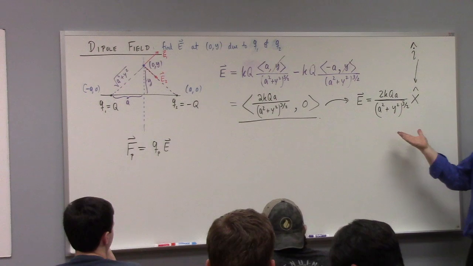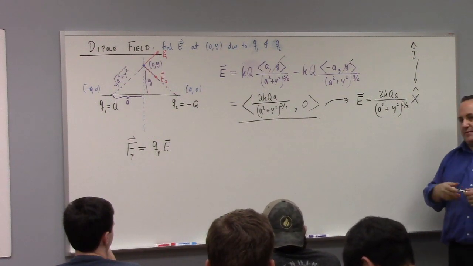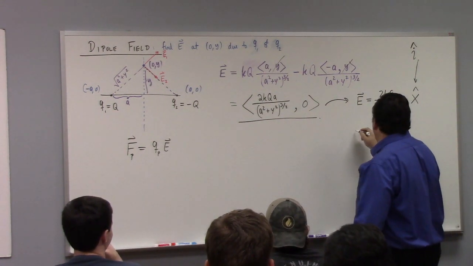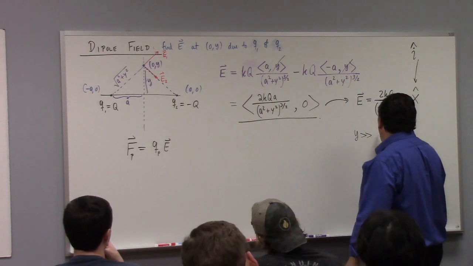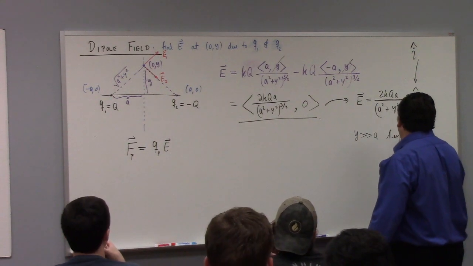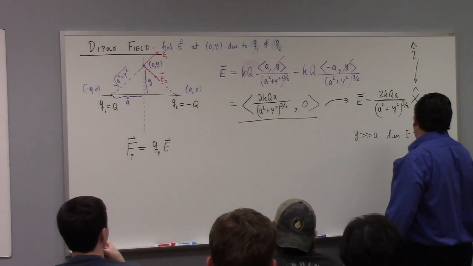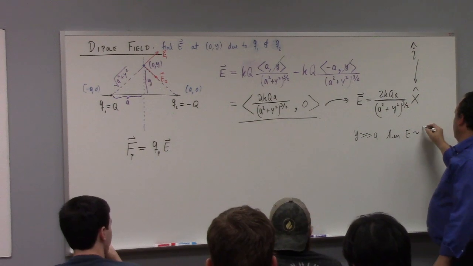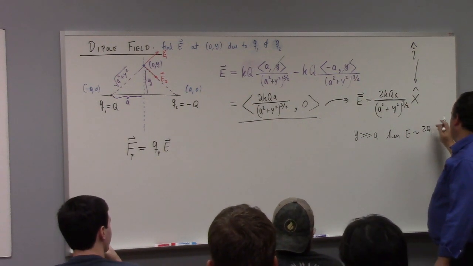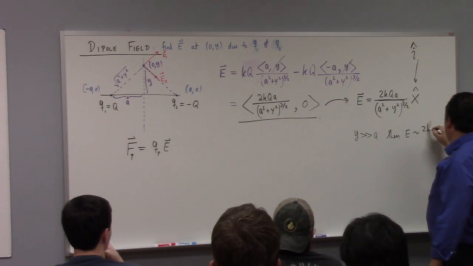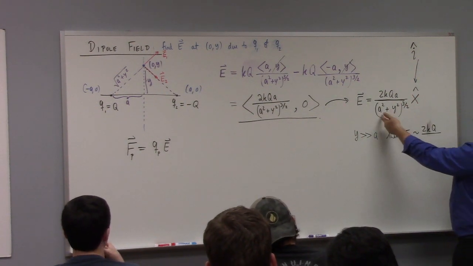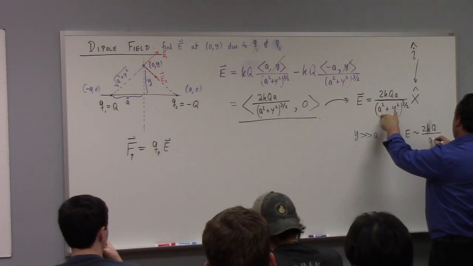Okay, so guys, limiting question. It's always important to think about limits. Sorry about that. I seem to be bringing limits back. This is an interesting kind of limit, though. How about this? If y is much, much greater than a, then the magnitude of the electric field is approximately what? 2kq divided by what? Notice you got an a down here, you got an a cubed down here, you've got an a squared.